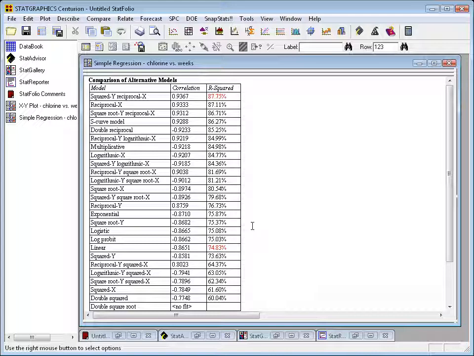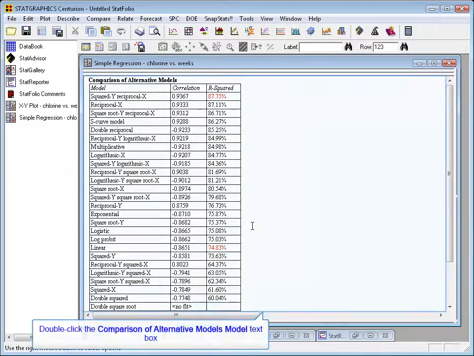Okay, well, which one should I try? Well, you might think to try the one at the top of the list. That's the squared Y reciprocal X. That says that chlorine squared would be a linear function of 1 over weeks. You might try that, but just below that is one that's nearly as good and considerably simpler. It's called the reciprocal X model. For that model, Y is a linear function of 1 over X, not the squared Y, just Y, just the chlorine. And in statistics, we believe very much in the KISS principle when it comes to modeling: Keep It Simple Statistically. The reciprocal X model is considerably simpler than a squared Y reciprocal X model.